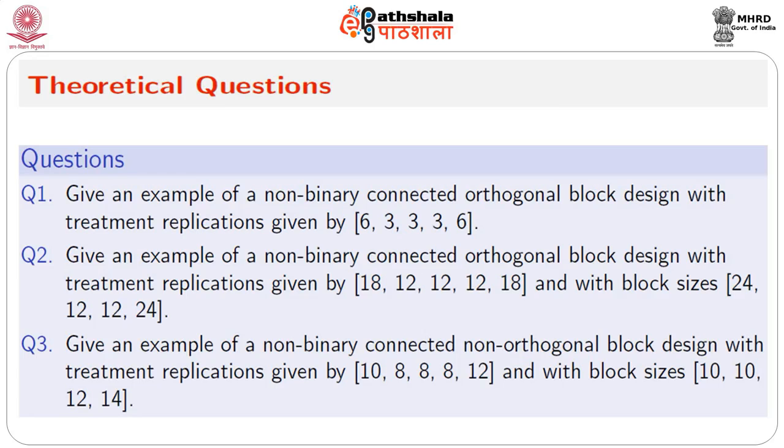Now you try to figure out the numbers Nij which will satisfy orthogonality, meaning any number Nij equal to corresponding row total times column total divided by the grand total. You know the concept of orthogonality: Ri into Kj by n. So whatever number you want to put, you have to make sure that it is equal to corresponding row total multiplied by column total divided by grand total.